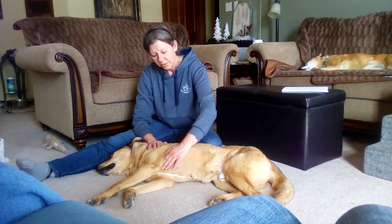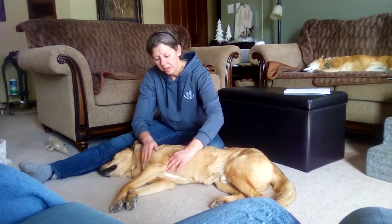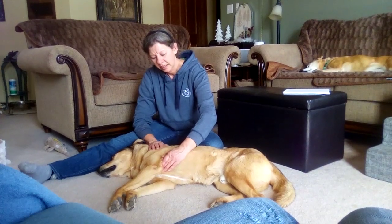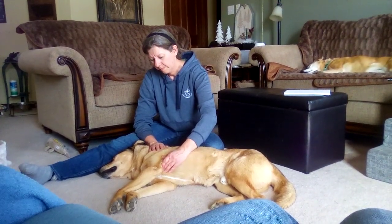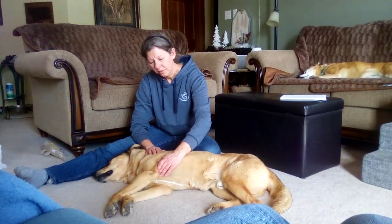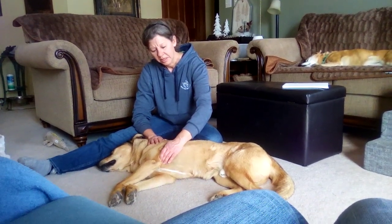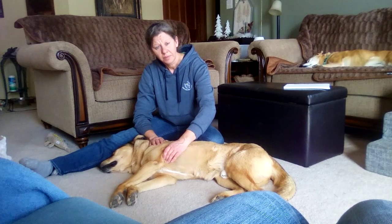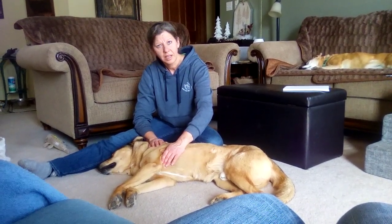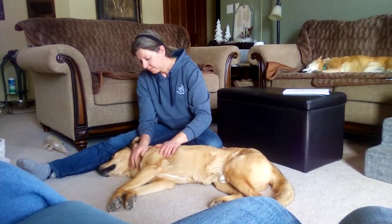Another point that I like to use on him is pericardium 1, which is in his armpit on his chest. He seems to like that one as well. You can also form a little circle around the point. If you're moving clockwise, it tends to bring energy to the point. If you move counterclockwise, think of it as unwinding, and you can draw a little energy out of those points. There you go.